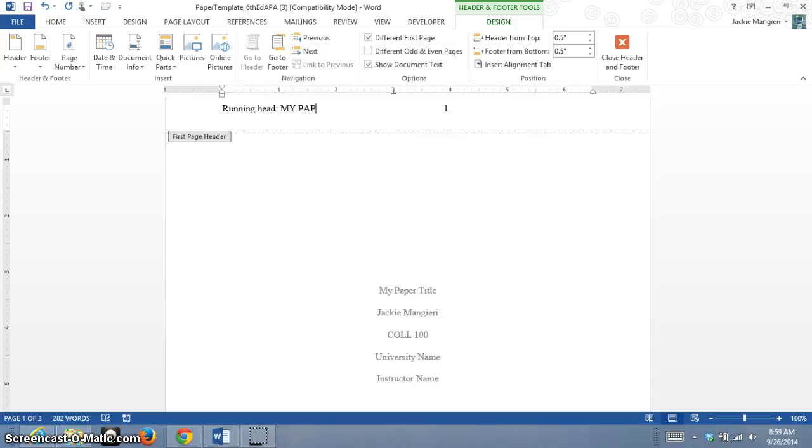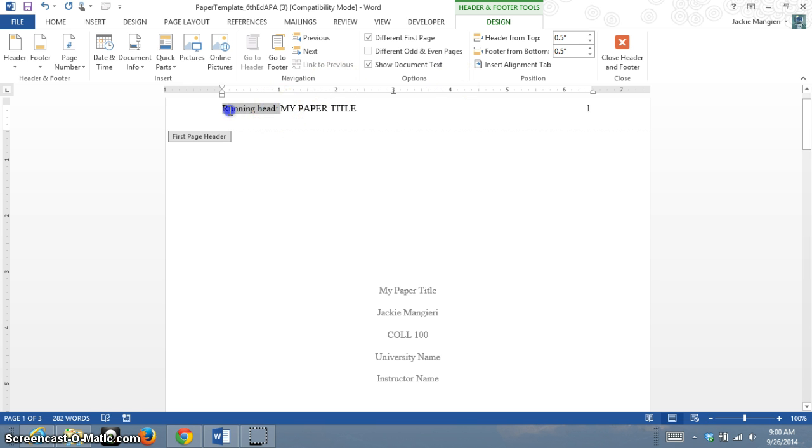So if your title is already 50 characters or less, you can go ahead and put the whole title in. If it isn't, just shorten it and make sure it's 50 characters or less. Then you may have to add a few tabs to get your page number back in the correct location, all the way over in the upper right corner. But now you have replaced the header with your information.